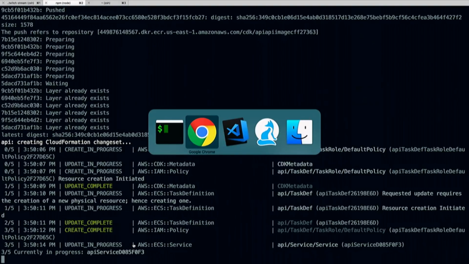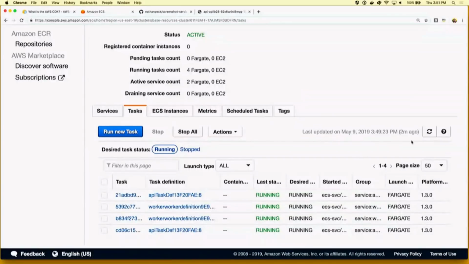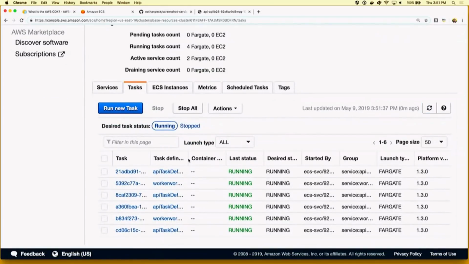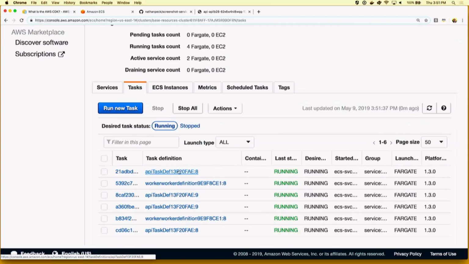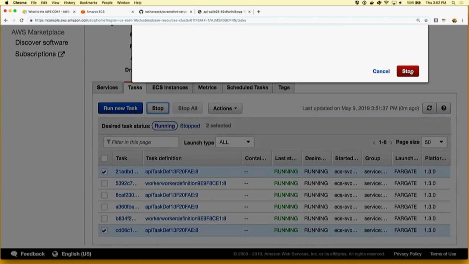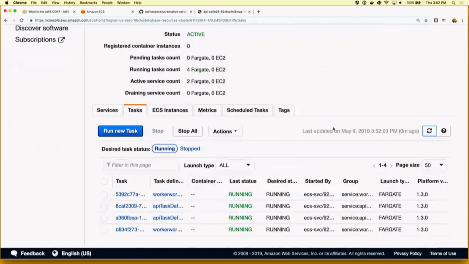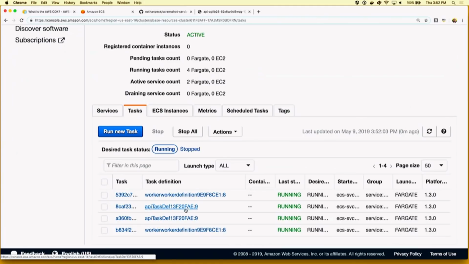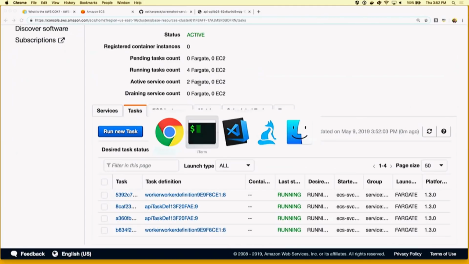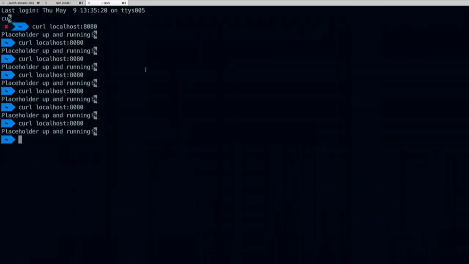So currently it says update in progress on the ECS service. So I'm going to show you a little trick to speed this up a little bit. As I mentioned, by default, ECS wants to keep you with 0 downtime on your deploys. So it keeps an older version of the container running in parallel with your newer version to make sure that there's no loss of traffic. But I'm going to YOLO this because I don't really care about this. It's not really production traffic. So I'm just going to go ahead and stop the older versions of the task and make sure they get terminated without actually waiting for 0 downtime, and just leave the new ones running. And so when it happens, it's going to cause that deployment to go a little bit faster.